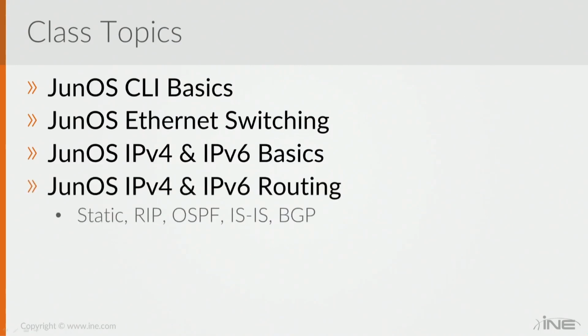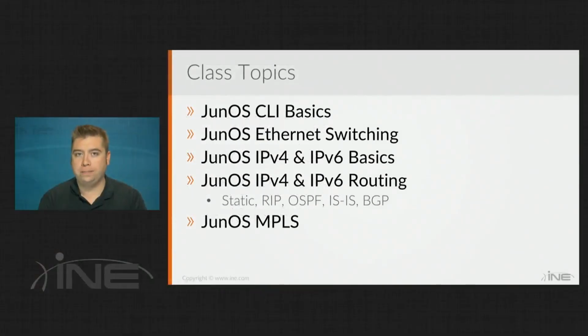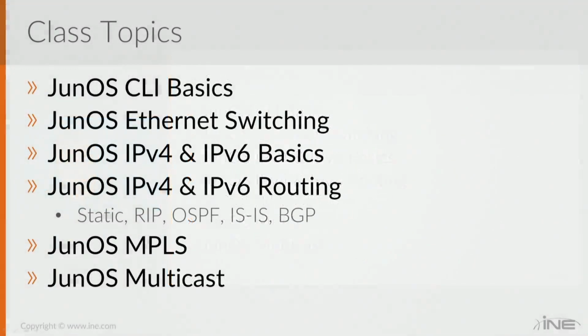Then we'll start to get into some more details of the implementation of routing, both in IGPs and BGP. Talk about MPLS services, both from label switching in the MPLS core, MPLS traffic engineering in the core, and then applications like MPLS Layer 3 VPN and Layer 2 VPN. Talk about what some of the differences are in the standards that are supported in JunOS versus iOS, and then how we interoperate when we have a mixed vendor service provider edge or core. And then finally, we'll talk a little bit about how multicast is implemented in Juniper's JunOS.